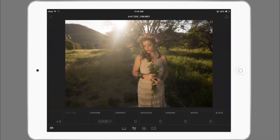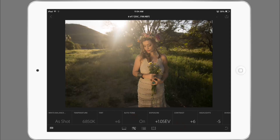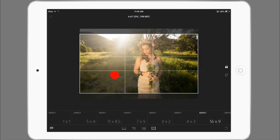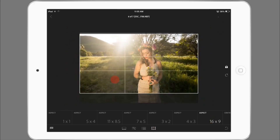This one I'm really not sure what to do. I think we might have used the gold side of the reflector on purpose or on accident — I'm not sure, but it looks really cool and it's got this warm tone going on. Let's try auto — auto did a decent job. Let's add some contrast and get some shadows going back into this image. And let's definitely crop this to be a panorama, just like the other one. I'm definitely liking the panoramic crops for these ones here.